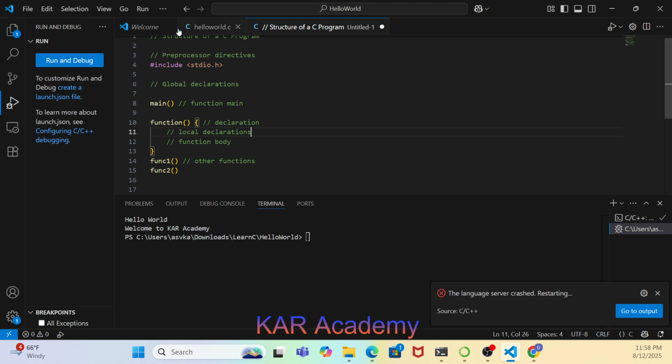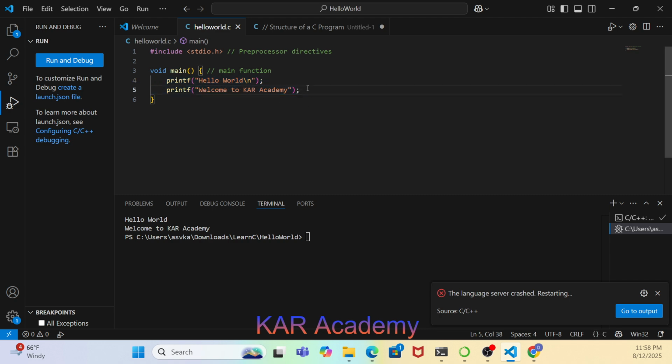Yeah. I think now I should show something on top of this hello world. So let's define a local variable. So int a is equal to 5, then int b is equal to 10.